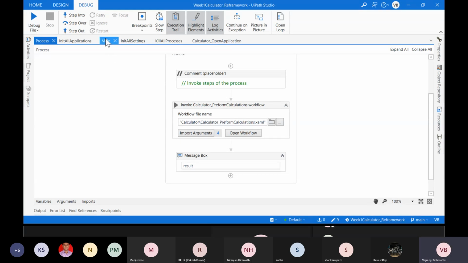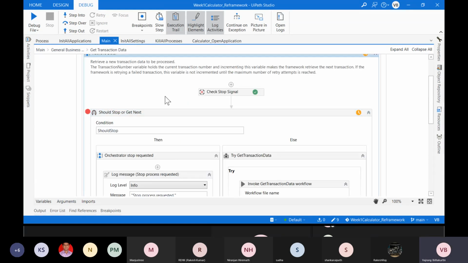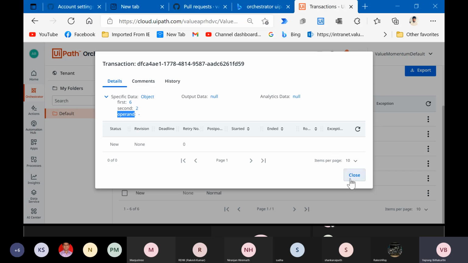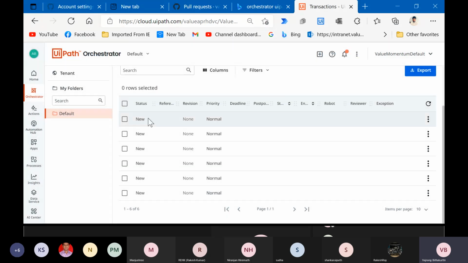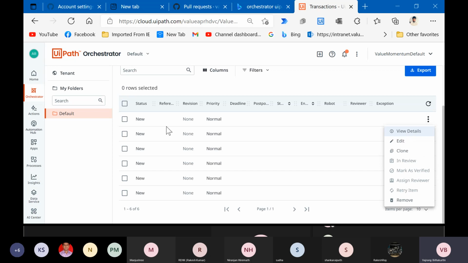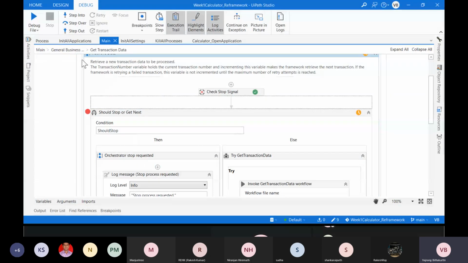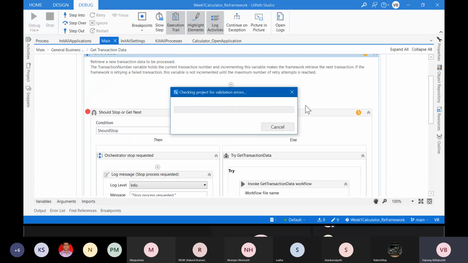So let's go ahead and run this again. When I run this again, the values will be updated again because we will be restarting the process and the input values are already there. We will add 6 more rows or items to this. But let's go ahead and debug the file. I just want to show you how the execution happens.